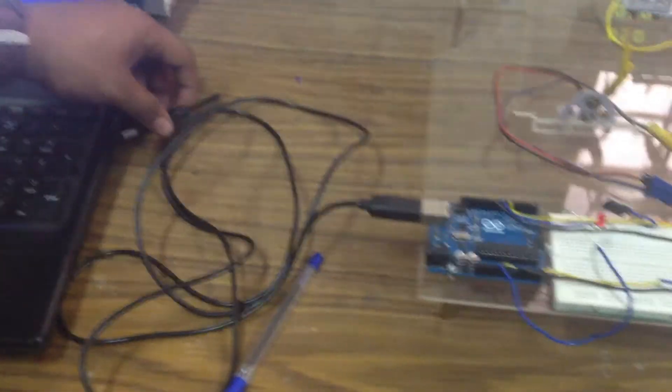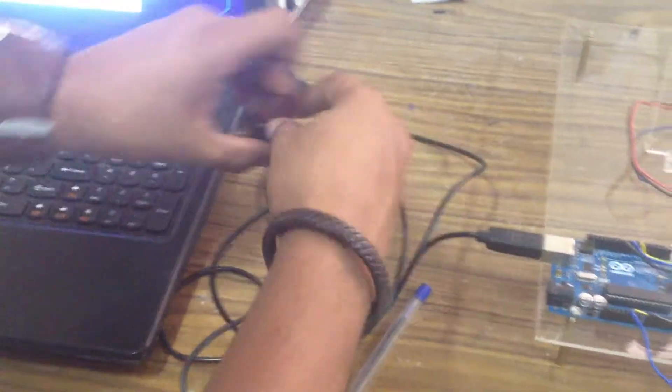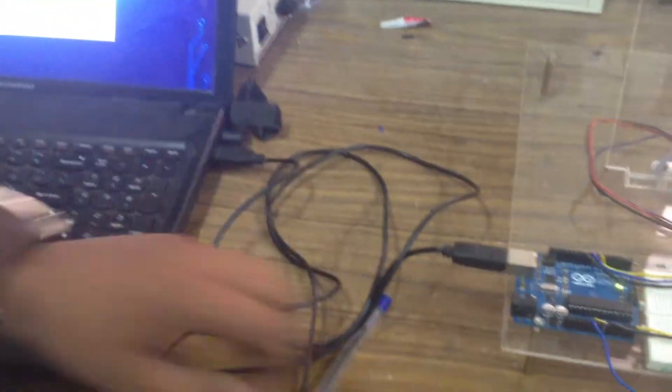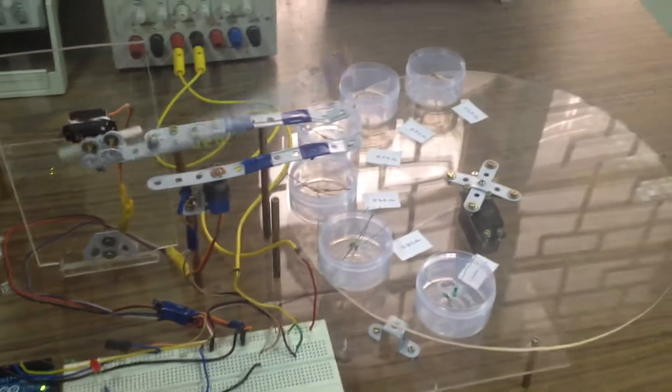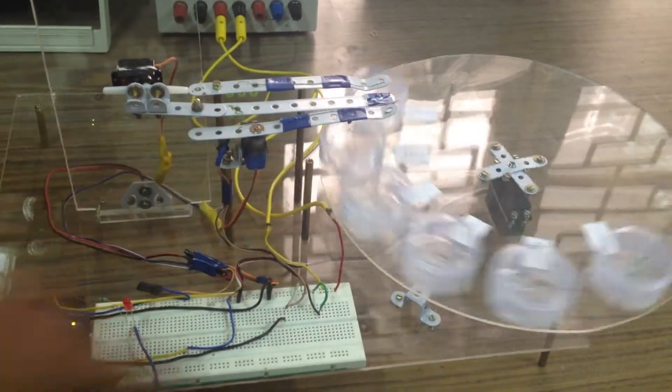This total setup runs on a voltage of 5V. When it's first plugged in, the system calibrates itself. The vertical servos and the horizontal servos calibrate and the disc moves at all angles.